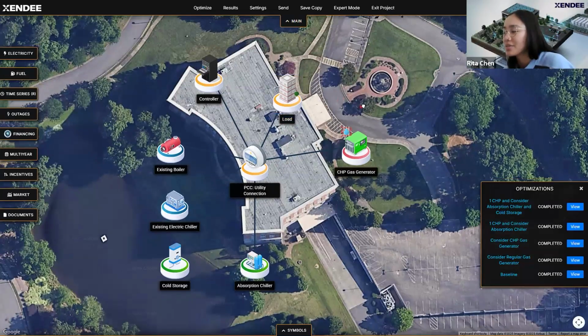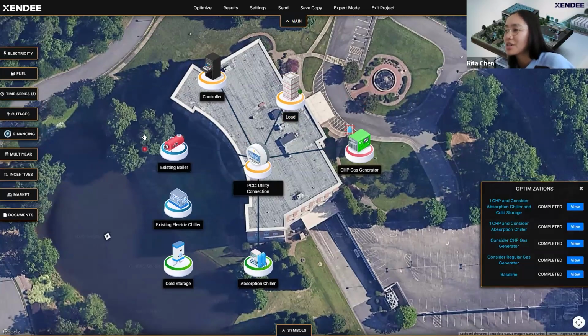And then from there, we took a look at our existing boiler and existing electric chiller, which we are assuming to be the existing on-site technologies that meet our cooling and heating demand. And from there, we added some new technologies, including our CHP, combined heat and power gas generator, which contributed to both our electricity and heating profile demands.